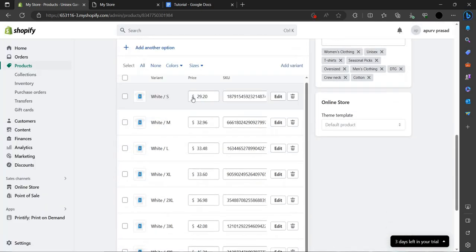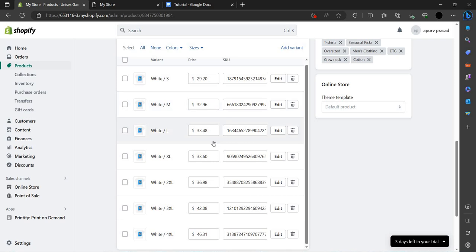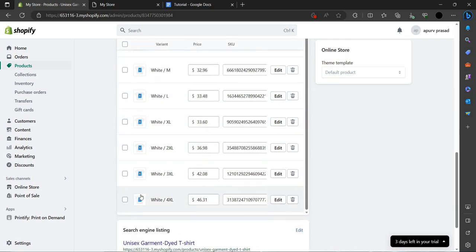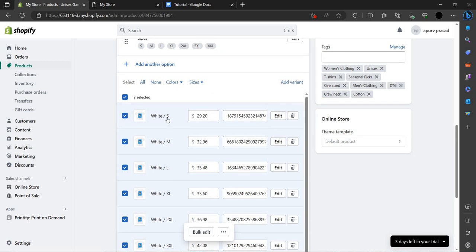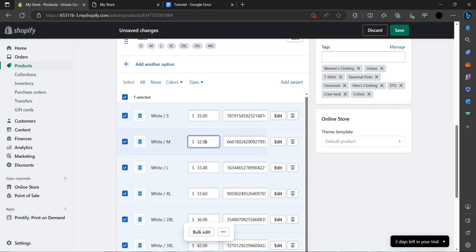Let's go down. Here are the prices you can see: 29, 32, 33, 34. We can take them all at once and make the changes from here.